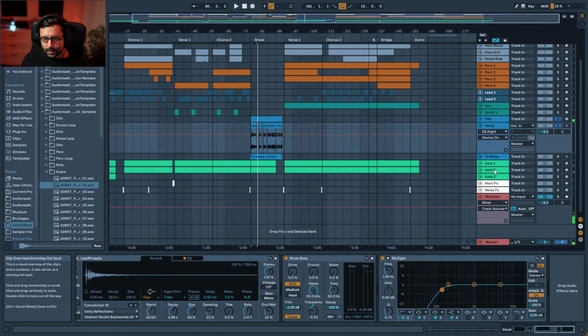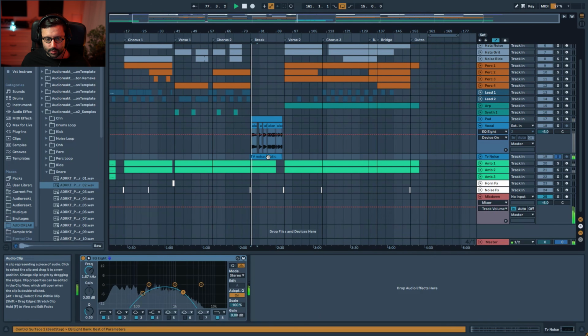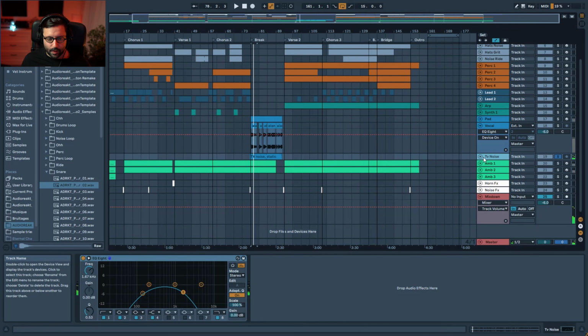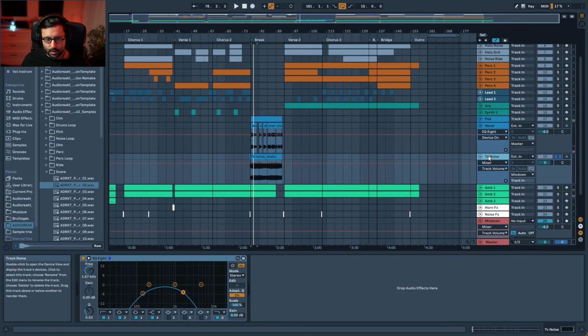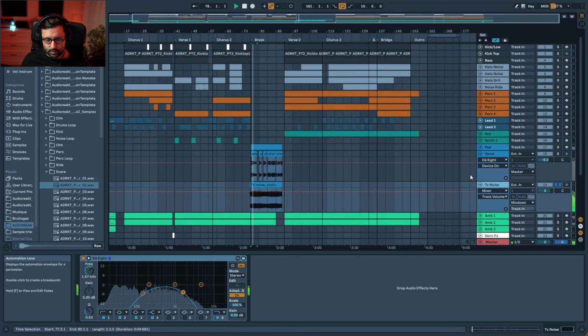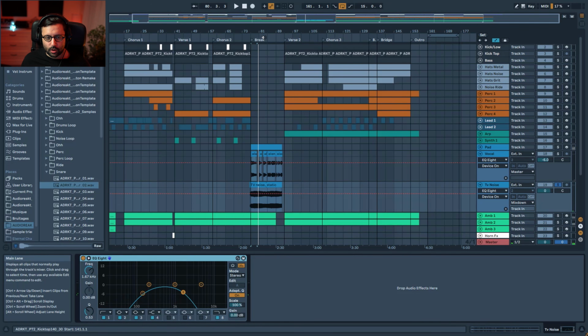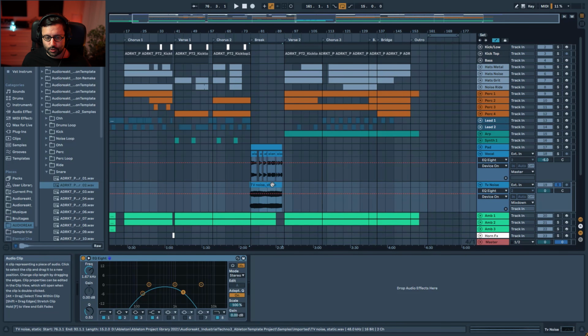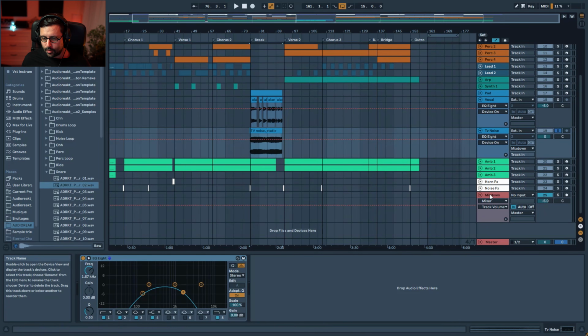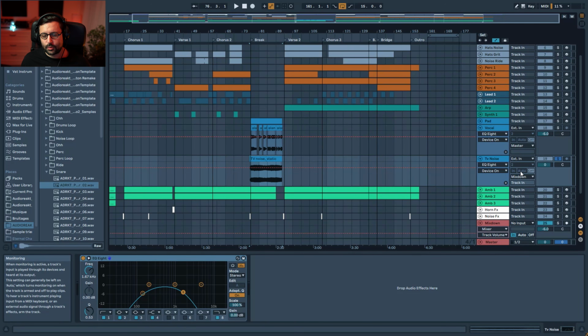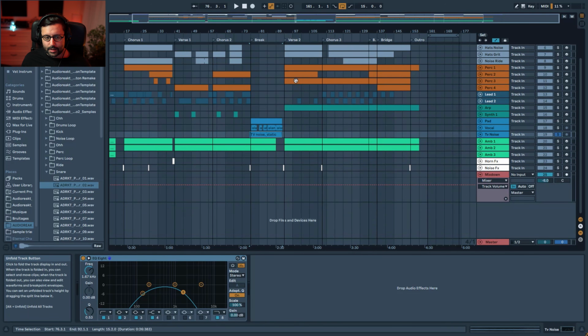And then I added this, what I've called TV noise. This is a loop I found in one of my libraries. It's just like static noise that I filtered. I wanted that because all the track is very noisy, gritty. I think you got the idea. And I wanted that as well for the breaks, so I used this kind of noise to add a bit more texture. Then there is some effect on the mixdown, which is the master FX, but I will come back to it next week in the arrangement part. And yeah, that's pretty much it.